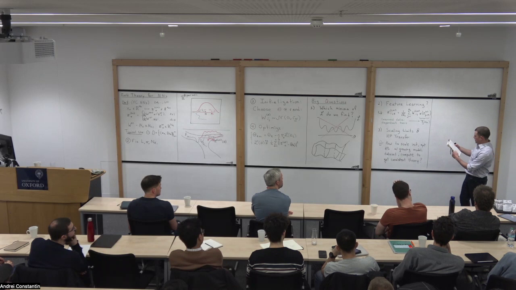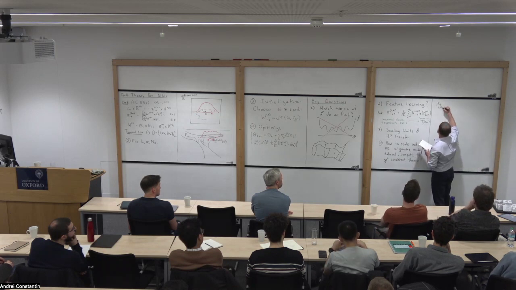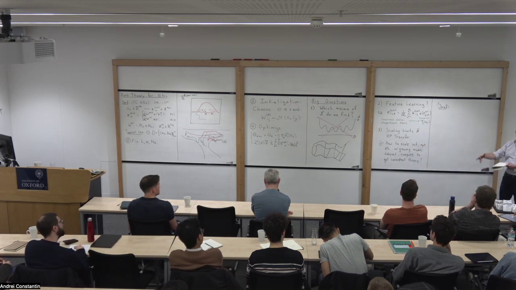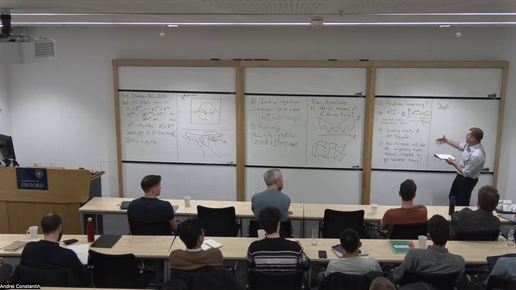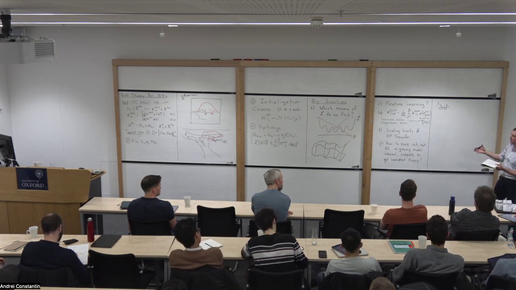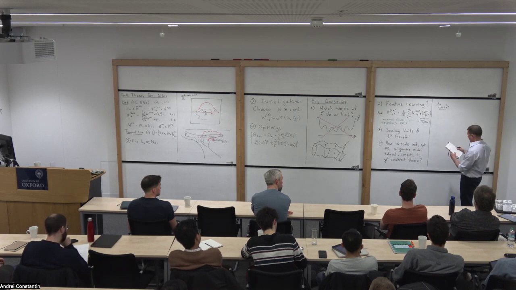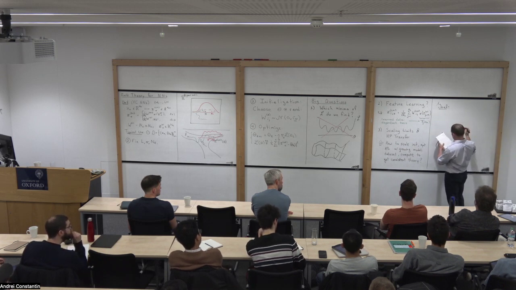Okay, so let me now finally state the goal for these two lectures. I tried to give an introduction. My hope is that this is helpful for people who are coming from the 'I study neural networks all day long, every day' kind of place. And then I'm going to try to make it useful for people who study field theory and maybe know a lot about neural networks already too. So here's my goal.